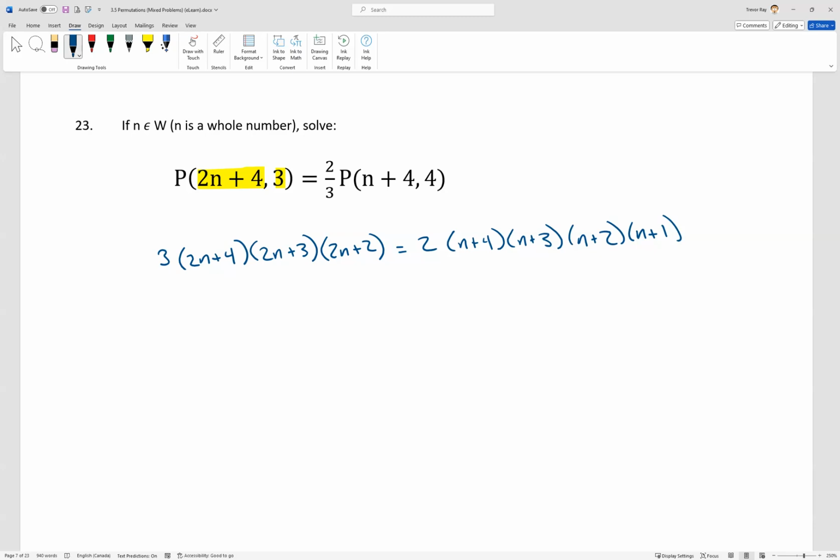Okay, now there is a trick here, and hopefully you might notice it. You can cancel out something here. If you try to expand this right now, you're going to get a huge mess. It's theoretically possible, but very nasty. What I would do is notice that this and this both have factors of 2 in them. So I can write this as 2 times n plus 2. There's still a 2n plus 3 there. And I can write that one as 2 times n plus 1.